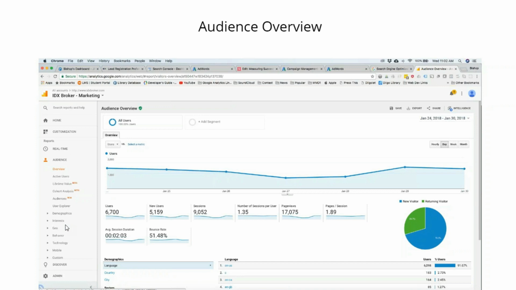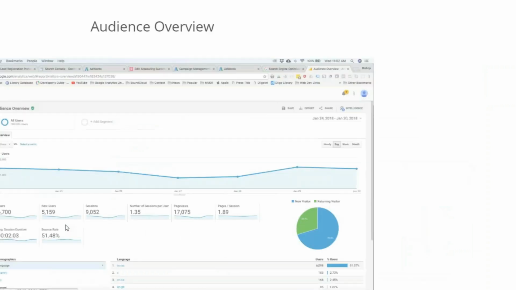And then why is that? Maybe it's because your site is optimized for a desktop and 80% of your traffic is on a phone. Or maybe it's vice versa. Maybe your site is optimized for a phone, but like 85% of your traffic is on a desktop. So you want to cater to what your specific audience is. And the way that you do that is you use the audience tool in Google Analytics to really gain insight into what your audience, what their traffic patterns are.